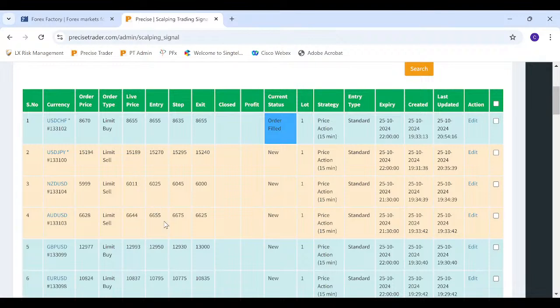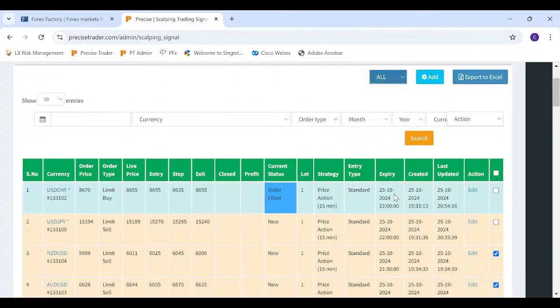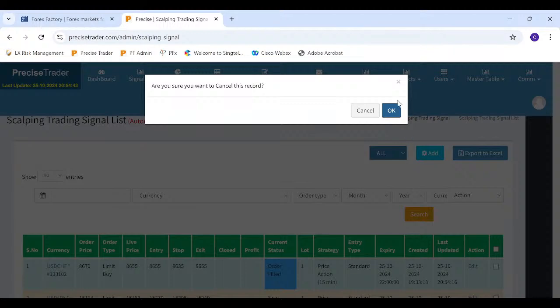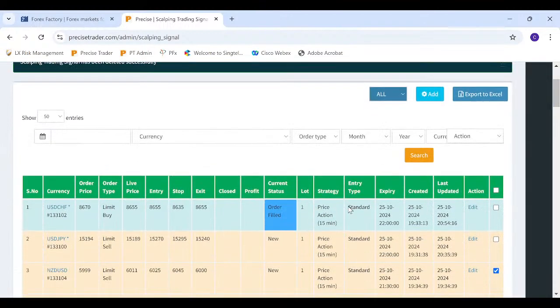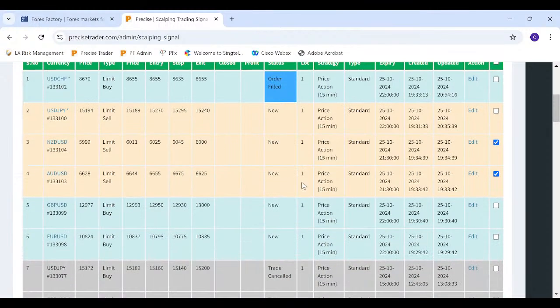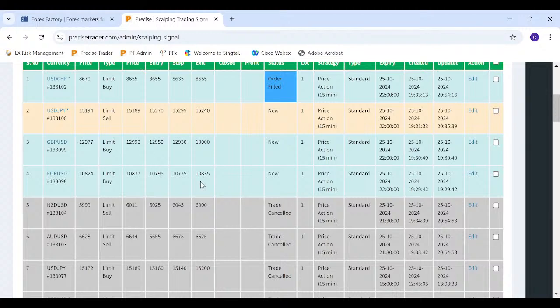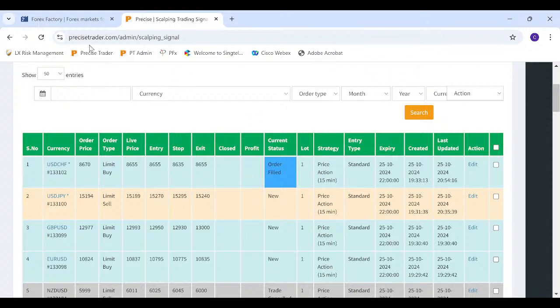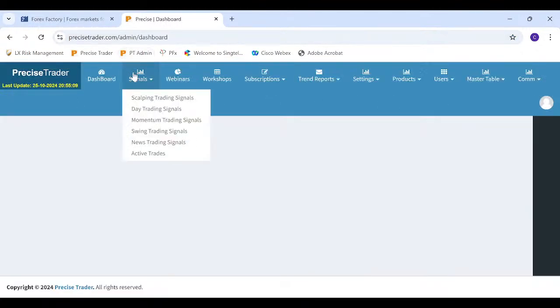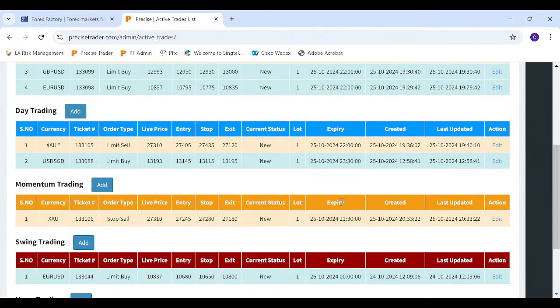I think even the Aussie, let me see. Okay, these two trades also I think we can cancel. Aussie and New Zealand, we try to cancel. Then we don't want to get all this stopped out unnecessarily over the weekend and lose. So we will definitely focus on dollar yen, but today dollar yen looks a bit choppy, so I don't want to touch dollar yen.